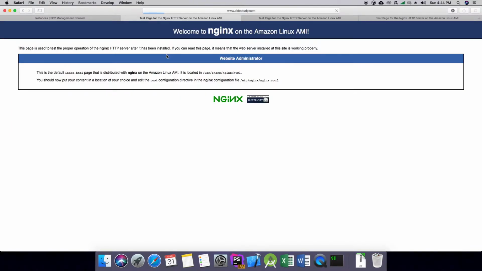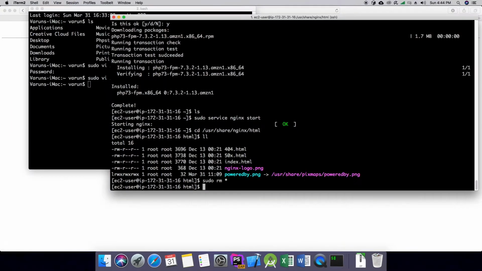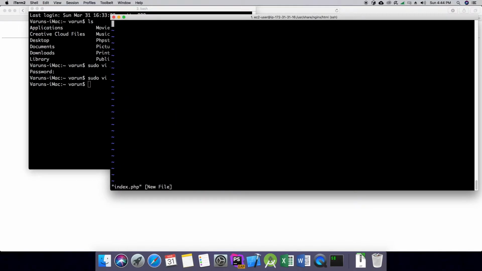Sudo rm star. This was installed, so it will show forbidden, and we'll make a new file: sudo vi index.html or index.php to check if PHP is working fine, but we have to start php-fpm before it works. So we'll create a file before we check, and we'll add a PHP echo.